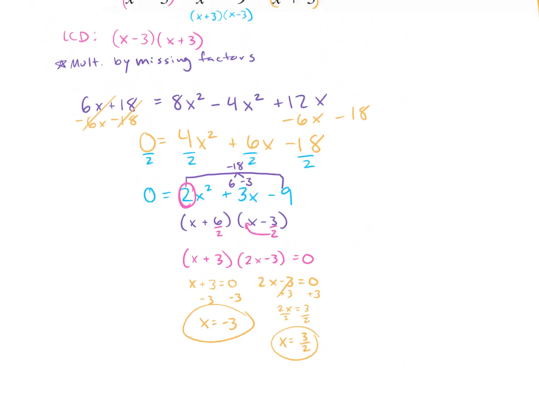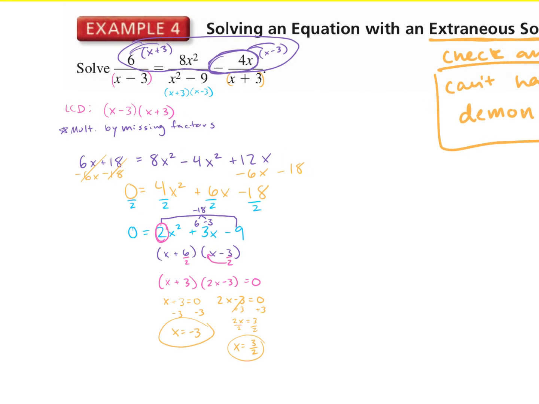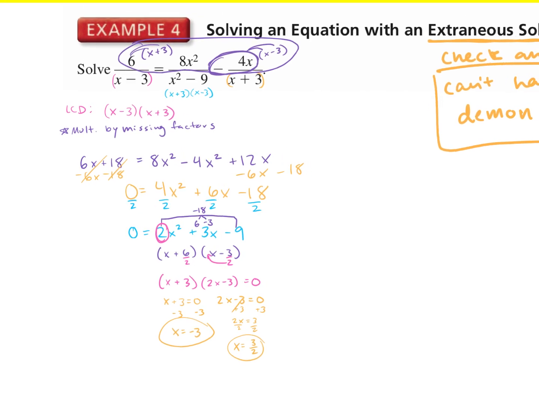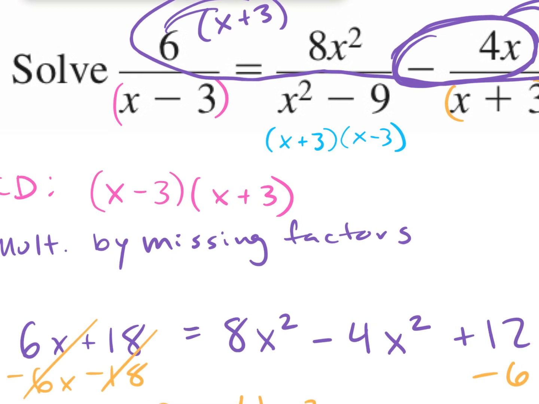Now, what did it say in the beginning? Check for extraneous solutions. So I have to plug in my answers to see which one is going to give me 0 in the denominator. Which one, if either one. So let's plug in negative 3. So I'm just plugging it into the denominator. We don't have to plug it into the whole thing and make sure it works out. We know that these answers are going to work out. We are just plugging it into the denominator to see if we get 0 in the denominator.